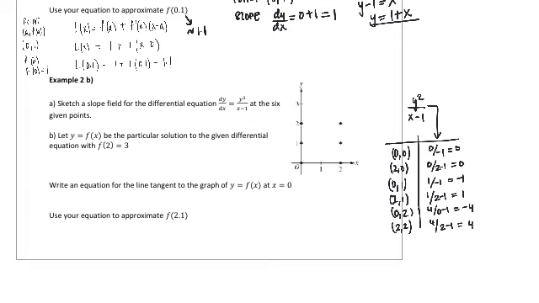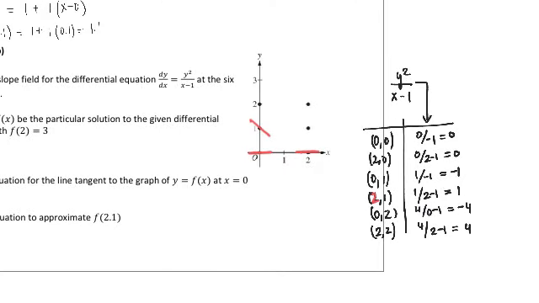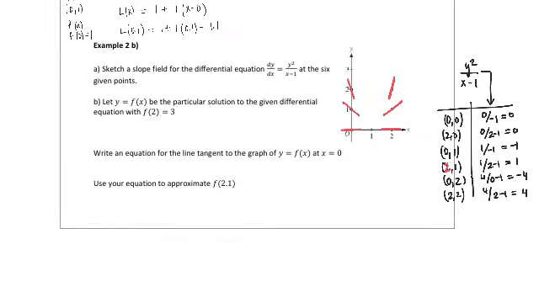And so then I can just come and draw my slopes here. So I'd have slopes that look like this. At (0, 0) the slope is 0, and this is 0. And then at (0, 1), my slope is negative 1, so that would be something like that. And then at (2, 1), my slope would be positive 1, so something like that. And then at (0, 2), my slope is negative 4, so that's going to look pretty steep, something like this. And then at (2, 2), I have a slope of positive 4. So that would be my little slope field there.